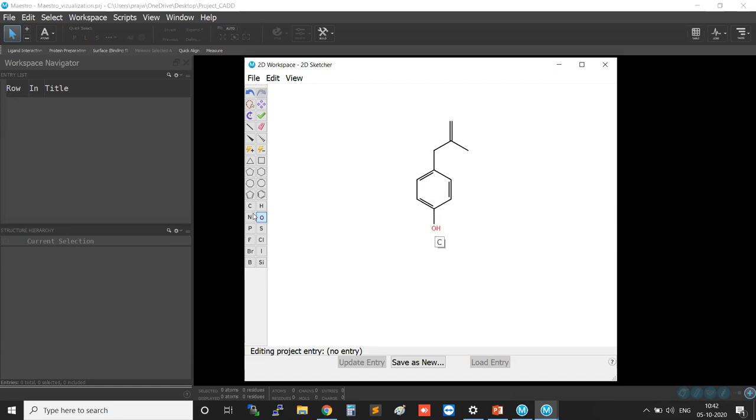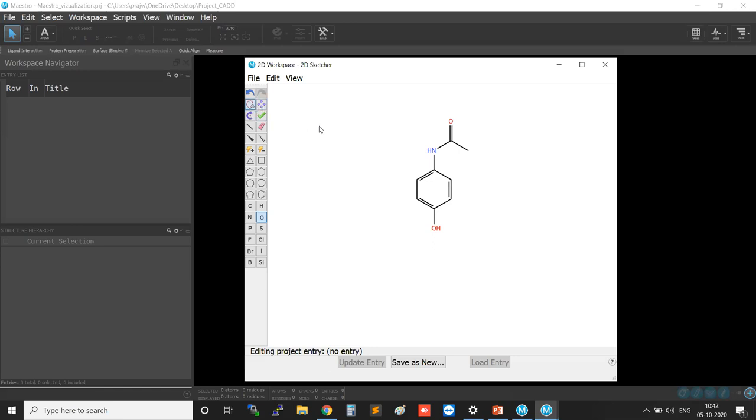In a similar way, if I need to put nitrogen somewhere, I need to put it here, and I just select that functional group and click on the nitrogen, and it will automatically substitute it. Then I want to add a carbonyl group here, so I just wait for the point of attachment and place oxygen there. You can also observe there is automatic addition of hydrogen on oxygen, on nitrogen, and wherever valency needs to be satisfied, so it automatically adds hydrogen. For hydrogen, you don't need to worry about it. It will take care of all that hydrogen. So this is the way you can draw a simple structure.